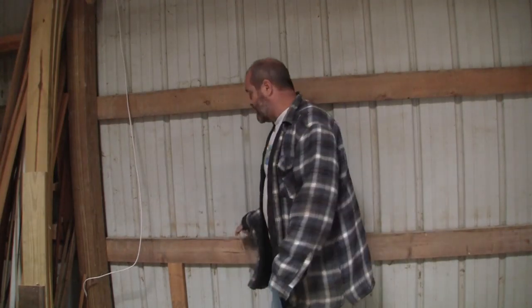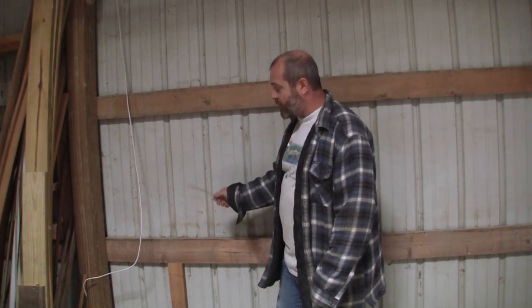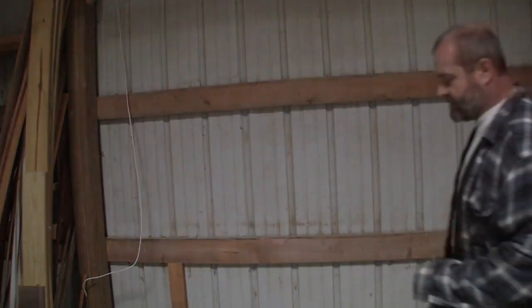It is what it is. I mean, it's just the way it's going to be. But that is the thought pattern that I've got going through my head to figure out where this electric has to go. So let me get some screws, put this in place.